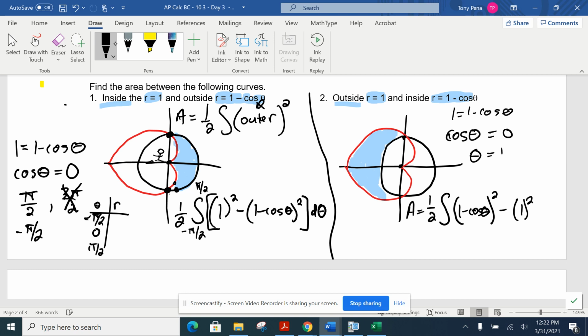But now if I say pi over 2 to 3 pi over 2, isn't that now what we want? Because now I am starting at pi over 2. I want to be going in this direction all the way around to 3 pi over 2. So this one, no tricks here. Those then actually are your limits. We would start this one at pi over 2, let this one be 3 pi over 2, and then that should be the setup to throw into the calculator. Okay.